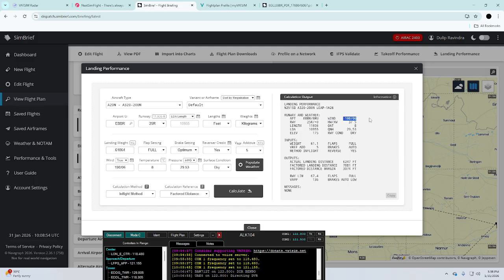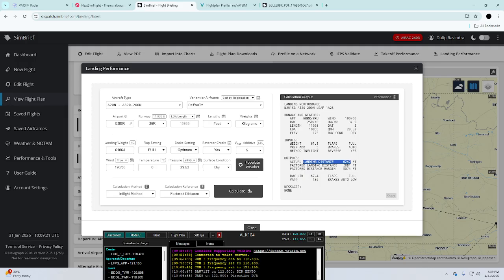So wind 190. I think these conditions are all good, and we need to do a flaps full landing, and we need to set auto brakes, and we need to put reverses in this landing, and the actual landing distance is about 6,247 feet.